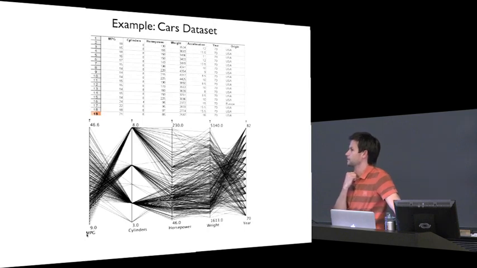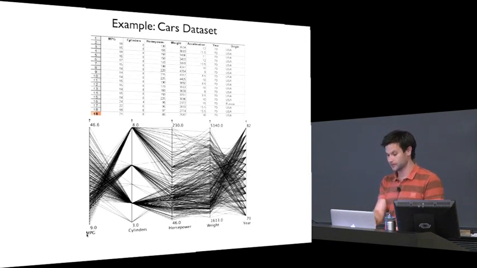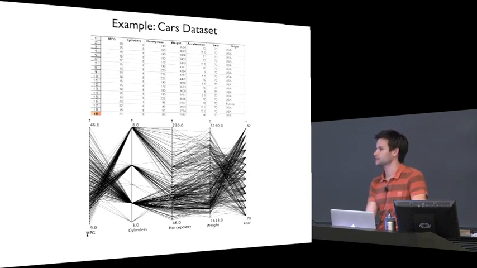Yes. So the question was, if you only see these correlations between the axes, is that the question? So if I would like to see the correlation between miles per gallon and year, I would have a problem. Is that correct? Yes. And that was actually my next question. So what are the limitations of such a representation? And that's the first limitation: you can only see the correlation between axes that are adjacent to each other.